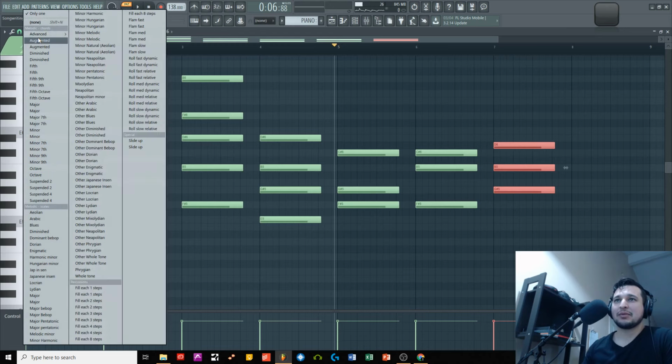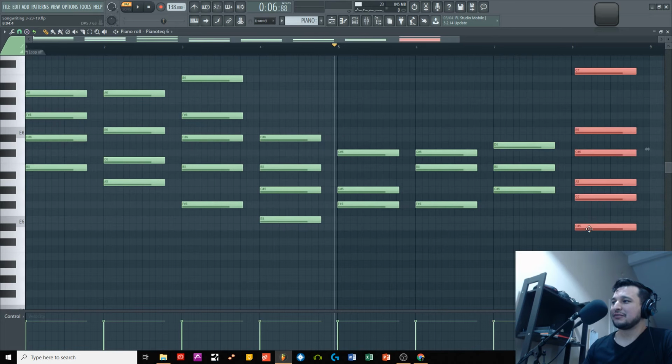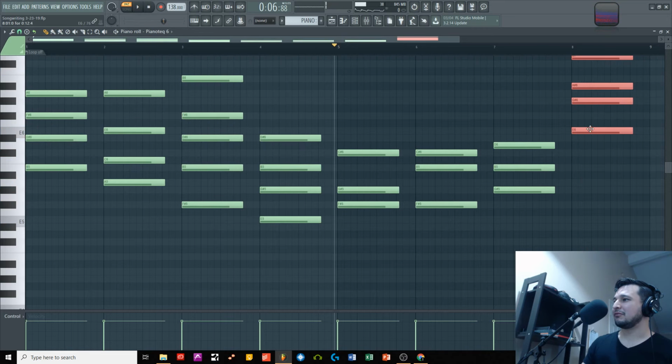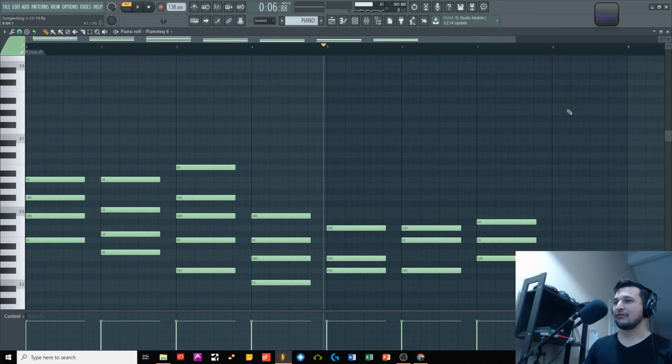And the advanced tab has way crazier stuff, so let's just go into something right here. You see these are crazy. Yeah, so you can get very advanced with just using the stamp.